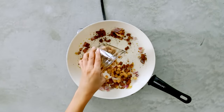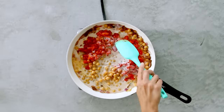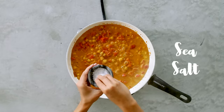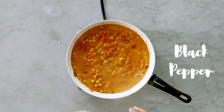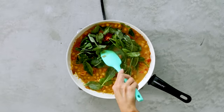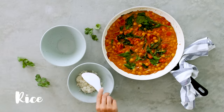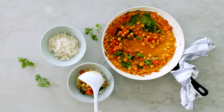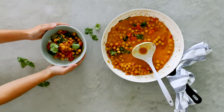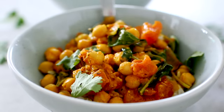Then add in your chickpeas — just canned chickpeas — along with some diced tomatoes from a can and coconut milk also from a can. This is basically all your pantry staples cooked together. Stir everything and let it simmer for all the flavors to come together. Season with salt and pepper to your liking. During the last minute, add in a couple of handfuls of fresh greens — baby spinach or kale — it just wilts right in, a great way to sneak in extra greens. Serve with basmati rice or quinoa, garnished with fresh cilantro. Although plant-based, this is a hearty meal, perfect for meatless Mondays or packed as leftovers for lunch.